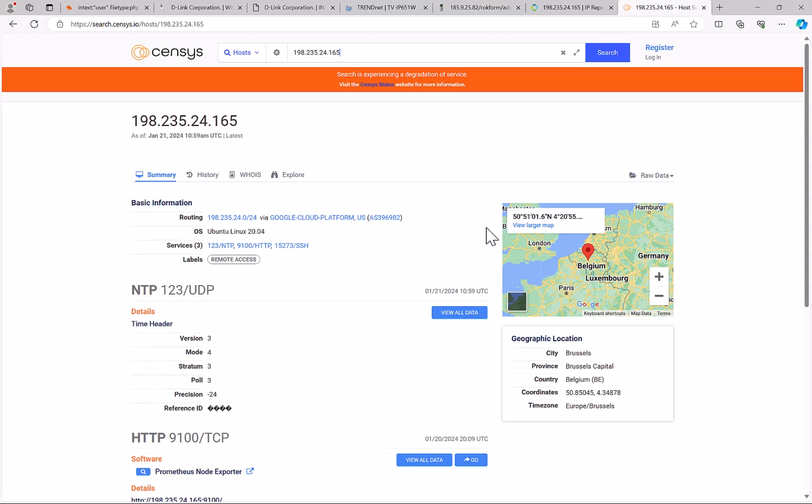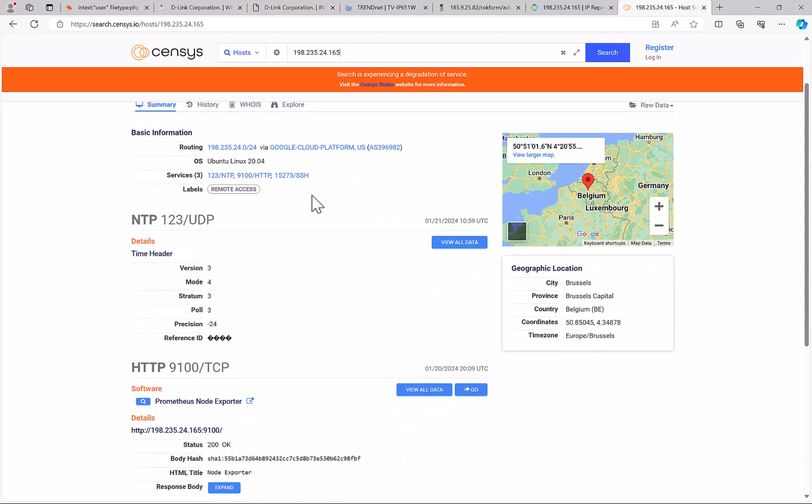Now you can also see we have more information about that host. We can see it's running Ubuntu Linux 20.04, which is really specific. We can see it has services like NTP, there's a website running on 9100, and SSH is exposed on TCP port 15273.